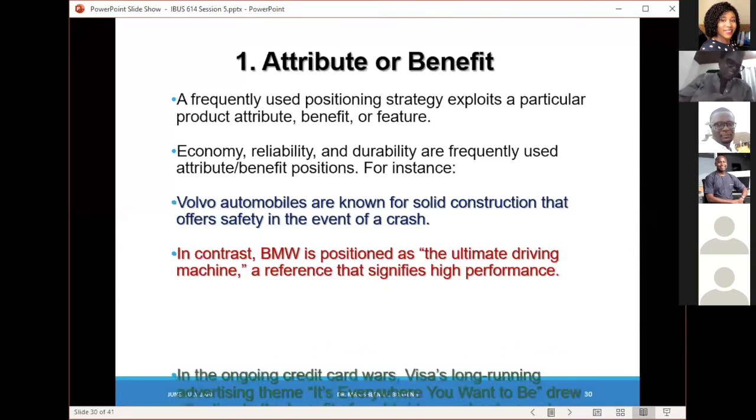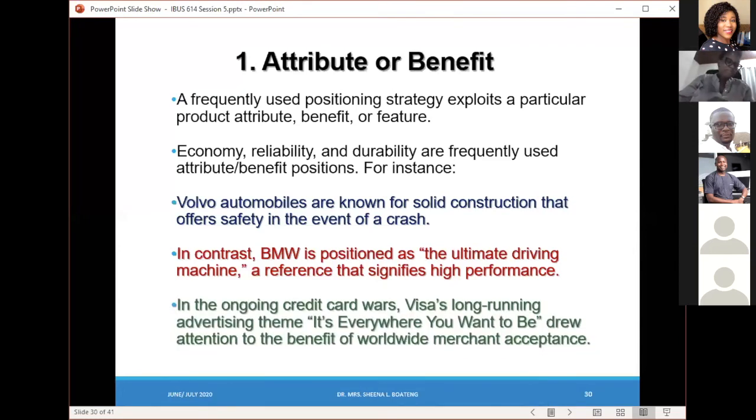So let's look at one last one, and this one is a very popular one. There's an ongoing credit card war, and I think it is still ongoing because MasterCard has managed to gain some ground in Ghana, but they are still not as popular as Visa. I remember I opened a Prudential account some years back, and they gave me a GH Link card, and I said, in this day and age, Visa, GH Link? That was what I said in my head, but that tells us how popular Visa has become, and it is actually the aim that they had from the onset to position themselves based on the attribute of being everywhere for any kind of payment with any merchant.